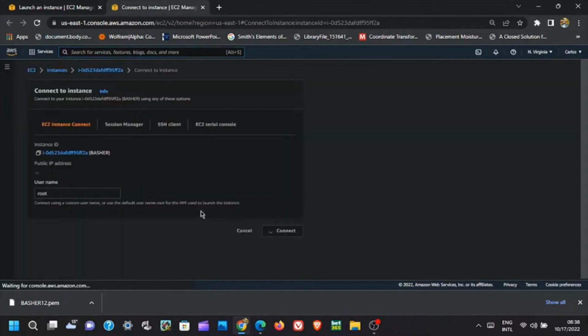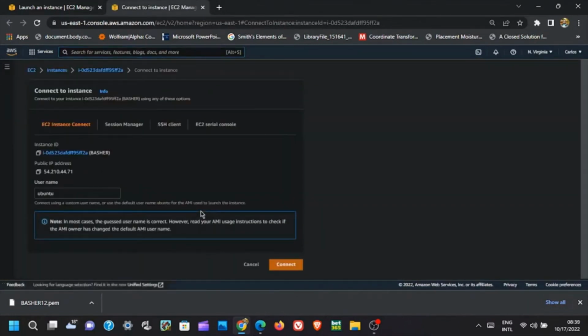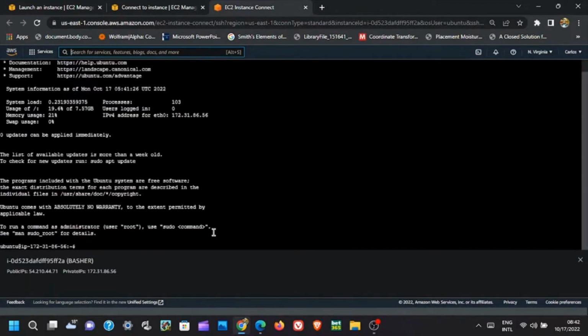From here, click on Connect. This will land you on the EC2 Instance Connect page. From this page is where you will connect and install all apps responsible to run the bot.